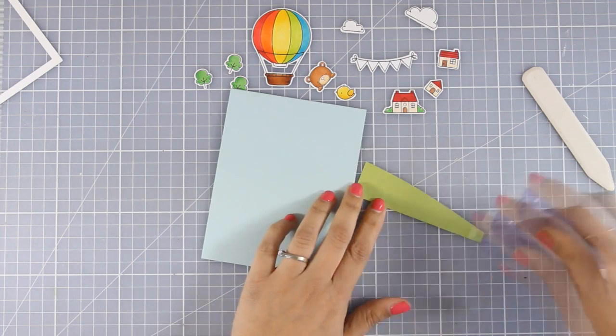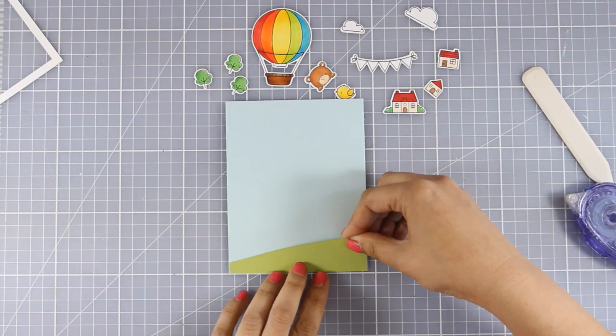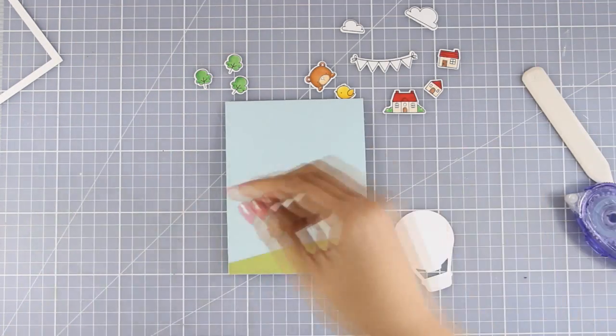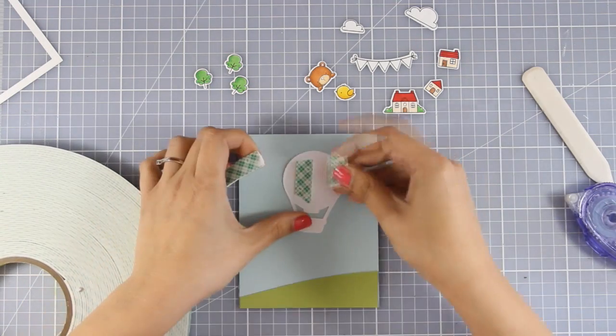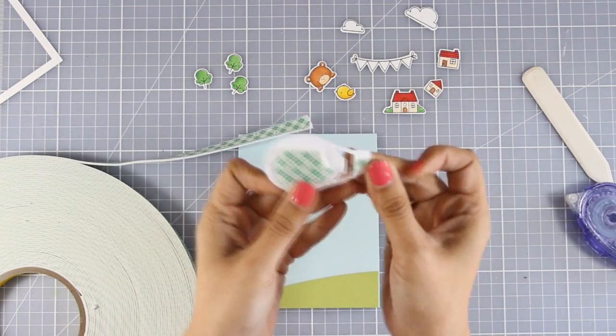So now I'm going to stick my grass at the very bottom of my card. And then I will go ahead and start sticking everything down to create my little scene. For some of the cutouts, I will be using some foam tape at the back to add some dimension, while for others, I'm going to stick them directly with some tape adhesive at the back.